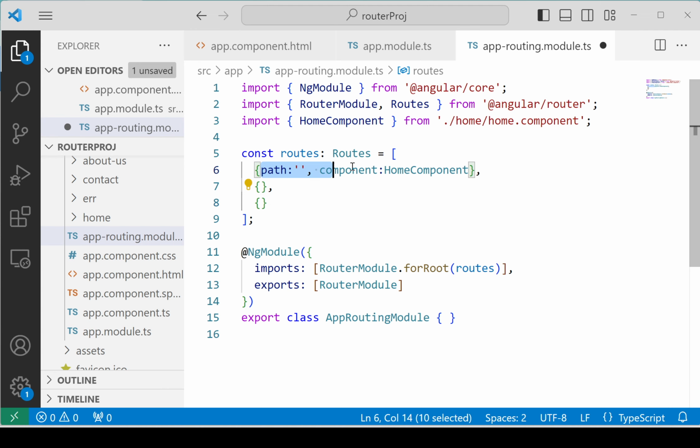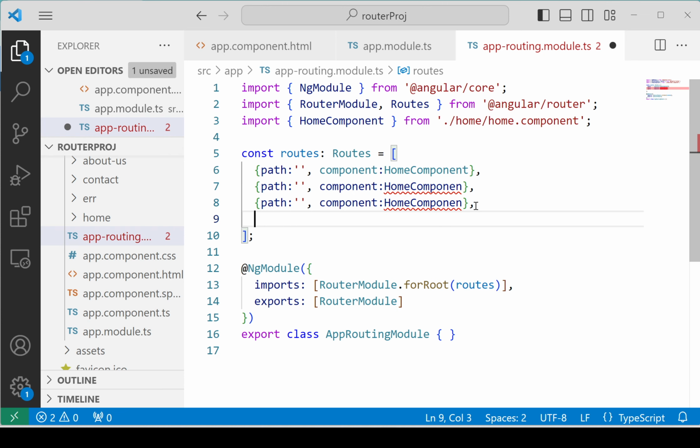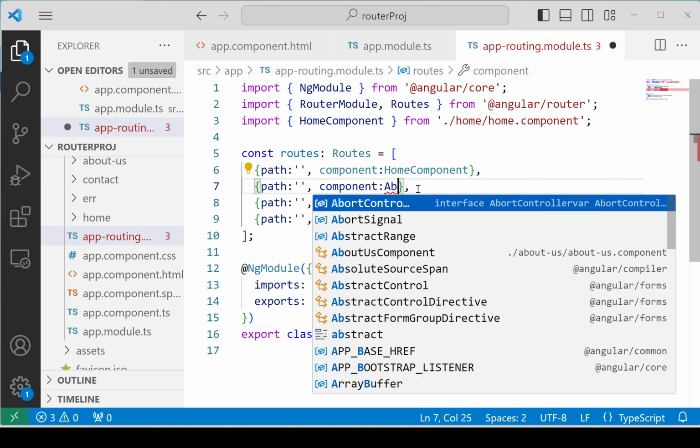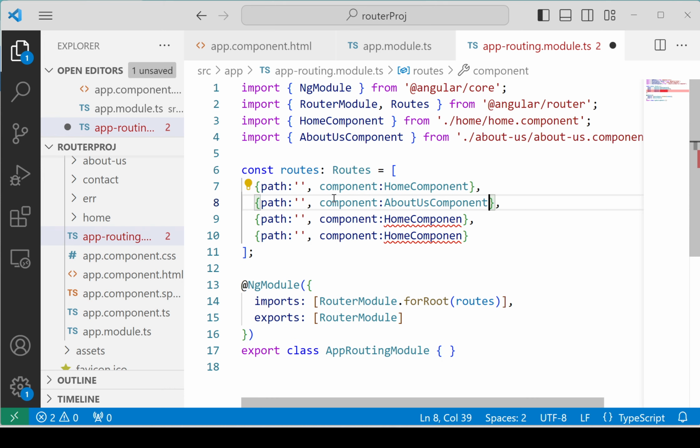In the same way we need to create paths for other components also. Okay, see, path for about us component. We need to specify a path, right?